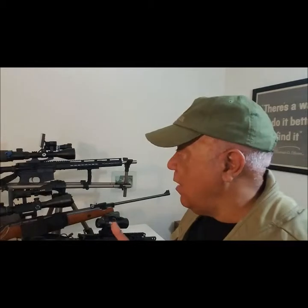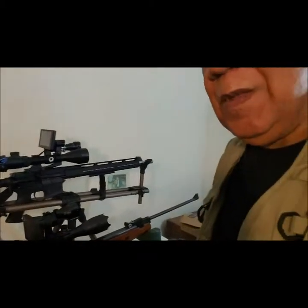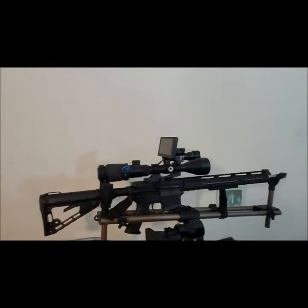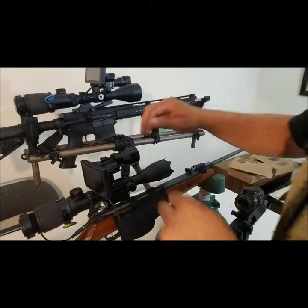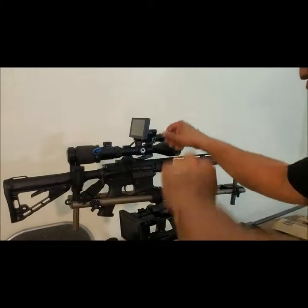So if you've got Vortex, Nikon, Leupold, Bushnell, good scopes, and your gun's already zeroed in, you can use that gun during the day with your glass optics, and at night you can mount this system on in less than a minute and go night vision hunting with it. One of the keys to our system is our mounts. Let me show you. Our system fits on a Picatinny rail. Okay, it makes it so easy. So easy. I'll show you back here with this one.